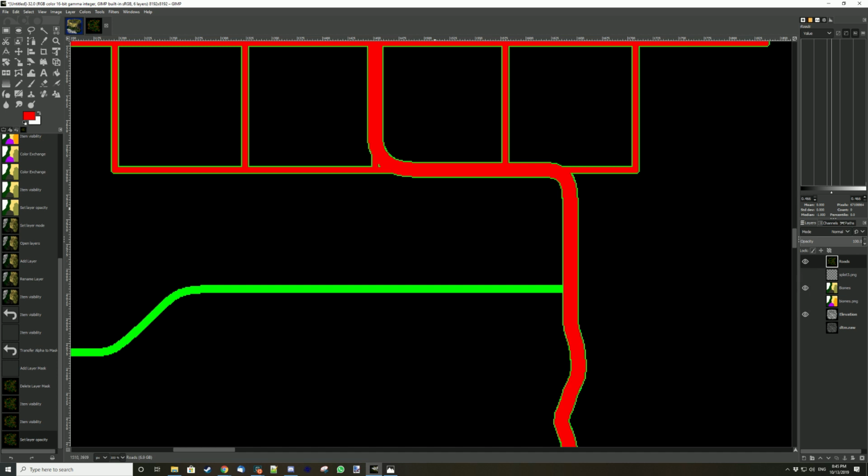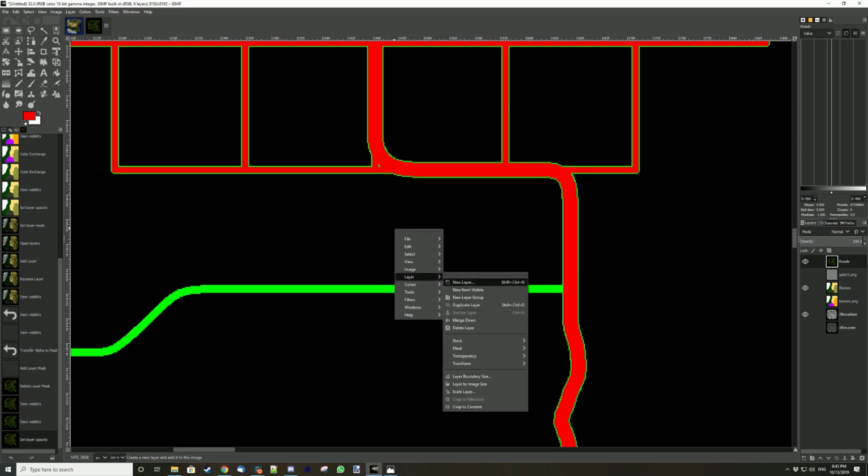But what I want here is to be able to see the roads clearly, but have this black thing be transparent. And the way to do that is you go to layer, and I'm going to create the alpha layer again. So transparency.